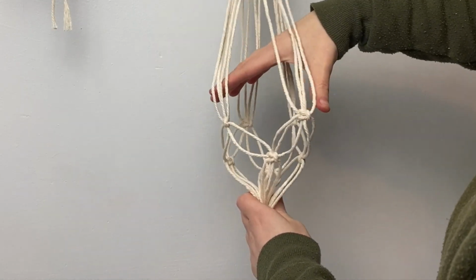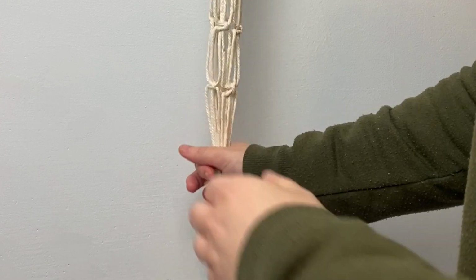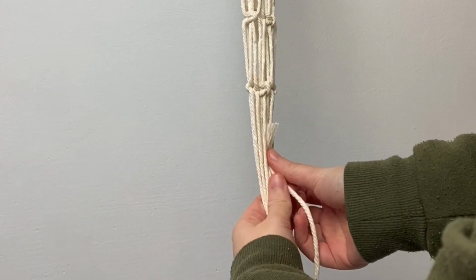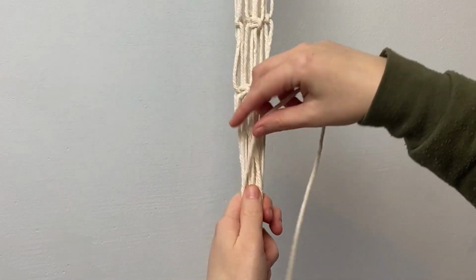Now we can take that extra cord, the 40 centimeter one, and we're going to create a wrapping knot about 8 centimeters down from the last row of square knots. So take that cord with a little tail at the top here, and then we're going to create this long U shape like this.